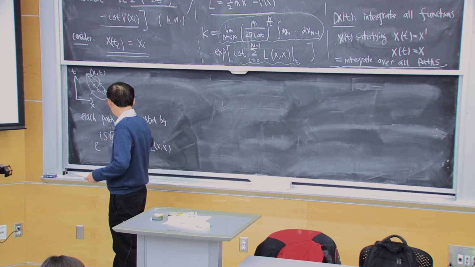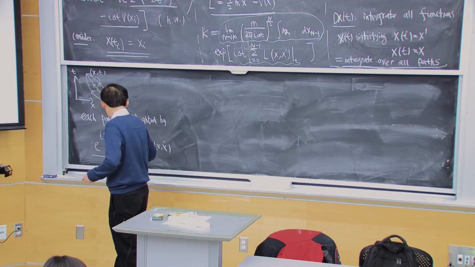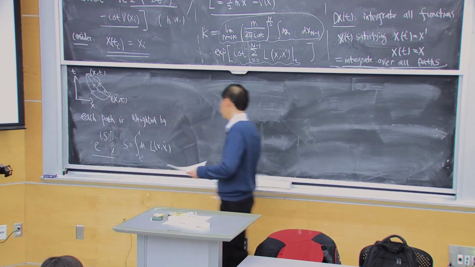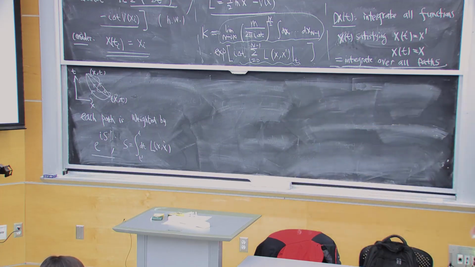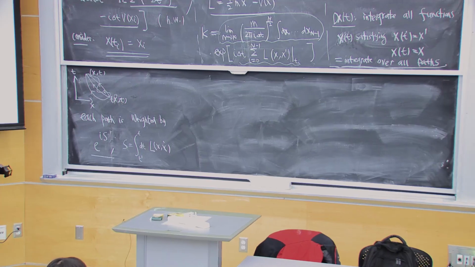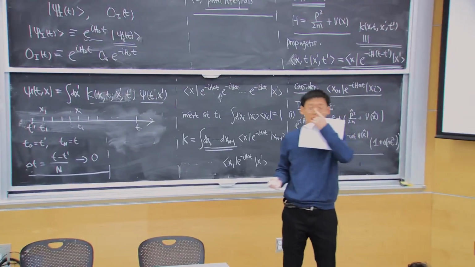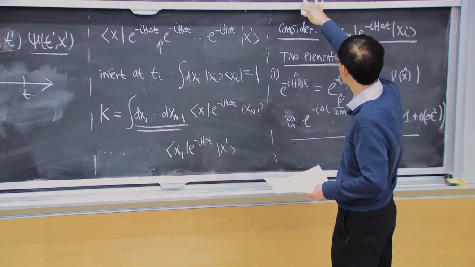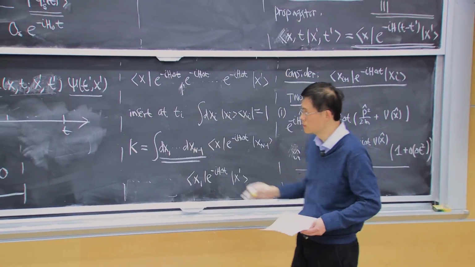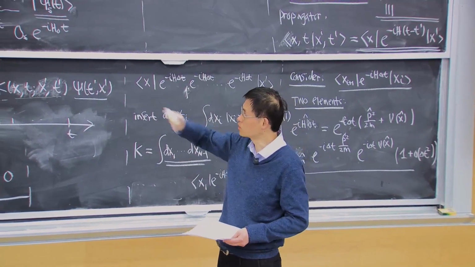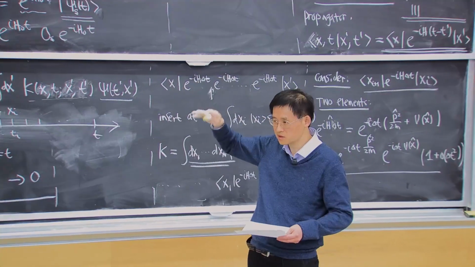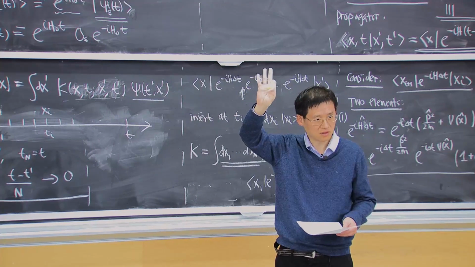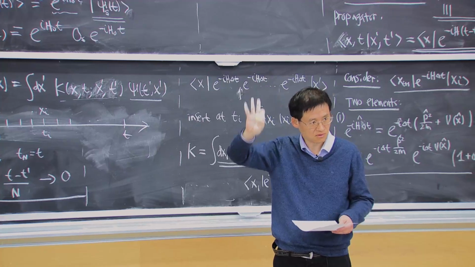Let me just write down. So by this factor, the integration of the Lagrangian is just your action. And now you can write this transition amplitude, the propagator, in terms of such an expression: integrating, or summing, over all possible paths, weighted by the exponential of i times the action.